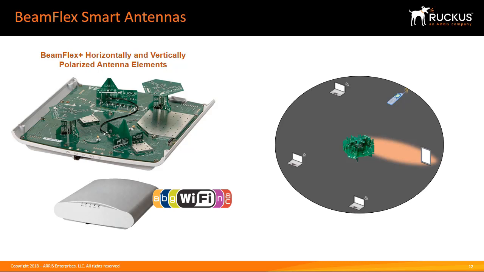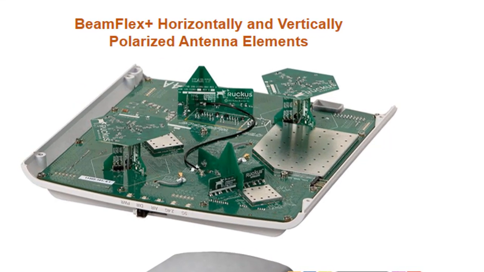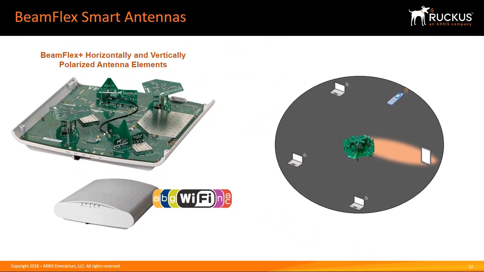BeamFlex creates a dynamic adaptive antenna. The physical antenna elements, which can act like lenses or reflectors depending upon which ones are turned on and off, are part of an antenna array. This array, combined with the access point's 2.4 or 5 GHz radio chains using Ruckus proprietary algorithms, forms thousands of antenna patterns in real time. In BeamFlex there is no analog adjustment like in chip-based beamforming. For every packet, proprietary antenna control software learns and selects the optimum RF antenna element combinations as clients roam on a packet-by-packet basis.